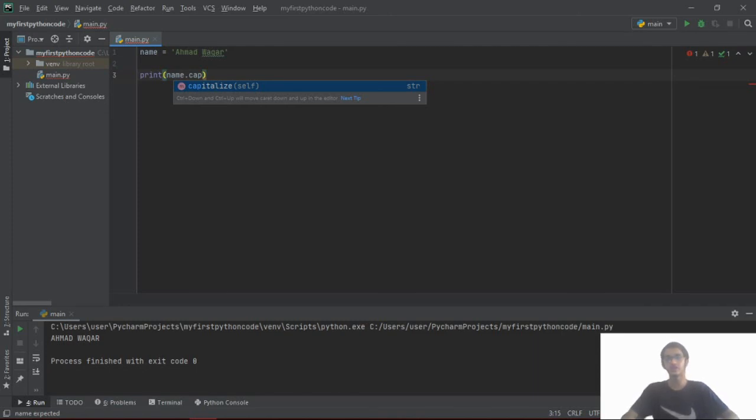When only one suggestion comes, you can just click the enter button, and it will autofill your code.